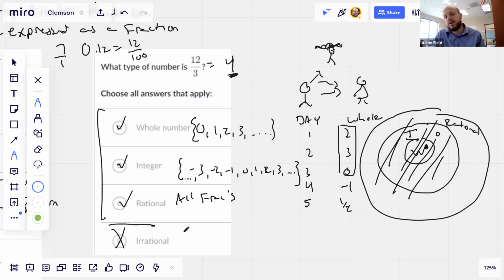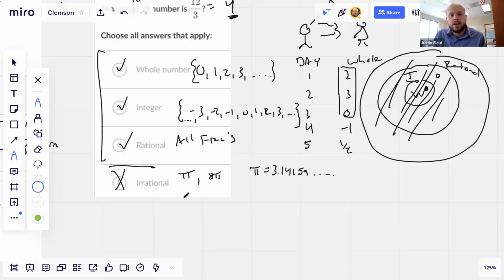Now, irrational, we talked about, is anything that cannot be written as a fraction. But when you're doing this assignment, thinking about it in 8th grade, just look for if it has a pi, or even 8 pi. If the pi symbol is in it, it's irrational. Pi is an example of an irrational number. We know it's 3.14159. Goes on forever, no pattern. And we'll talk more about pi. And also square roots that are not perfect squares, right? So these are examples of irrational numbers. And as you do this assignment, you'll get more examples.